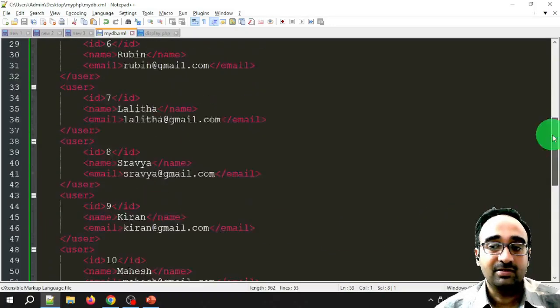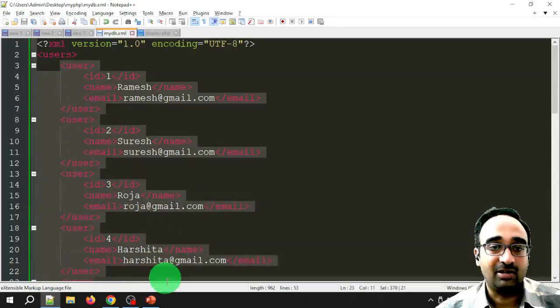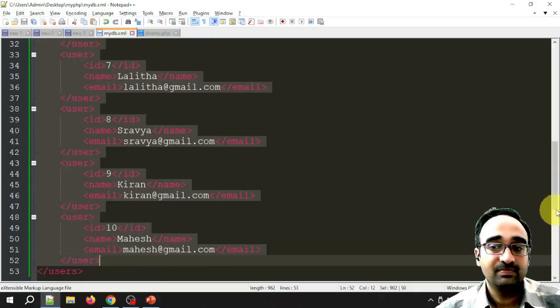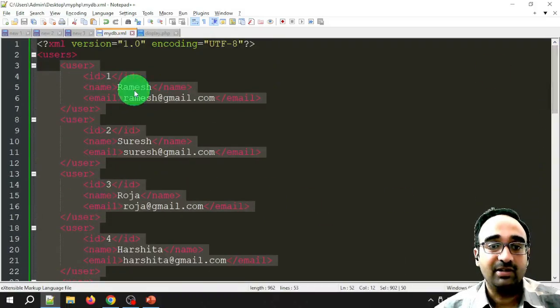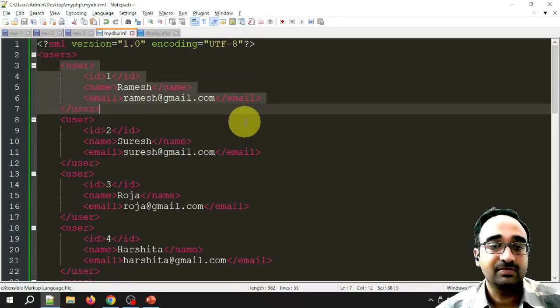Okay, that means what is the purpose of writing users is, I am saying that all this data belongs to some users. Okay, so I have 10 users here, and every user data is written in between user tags.